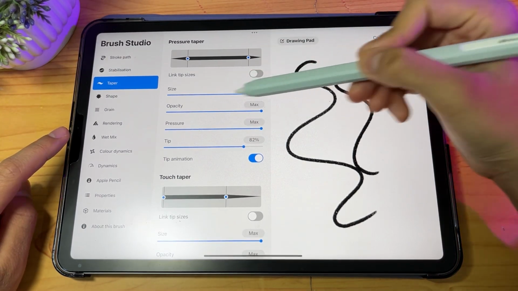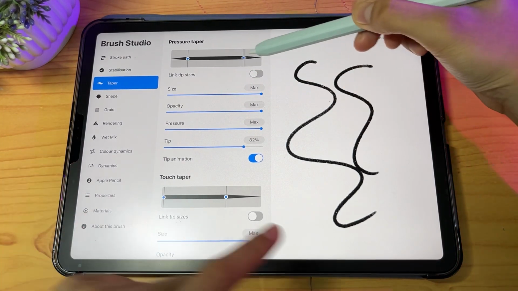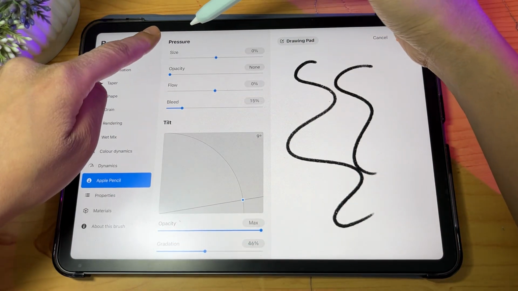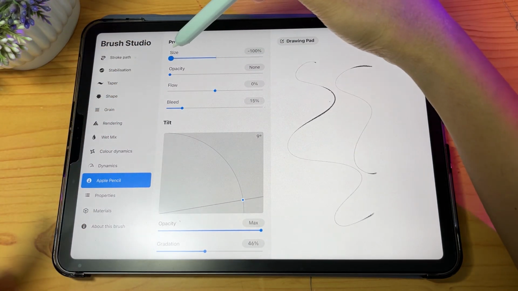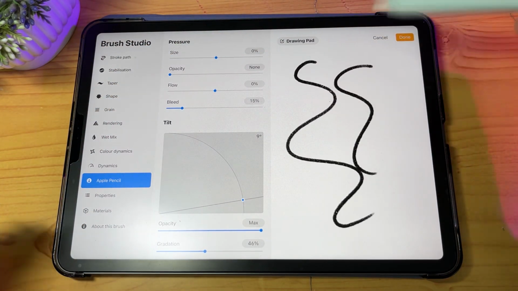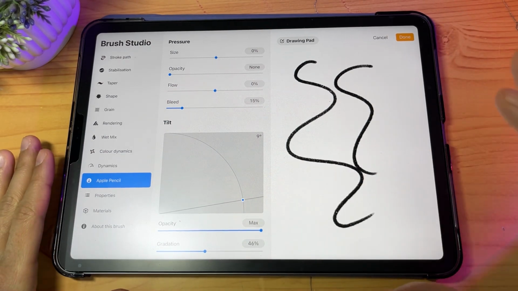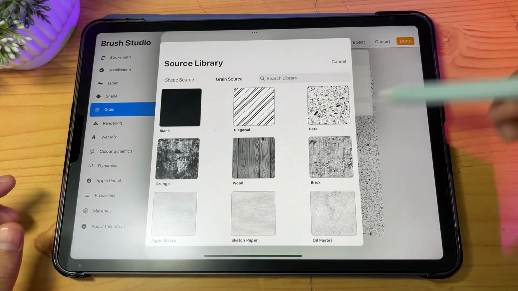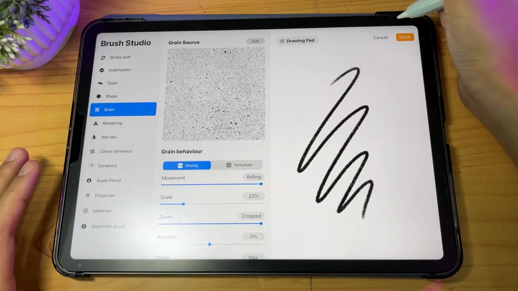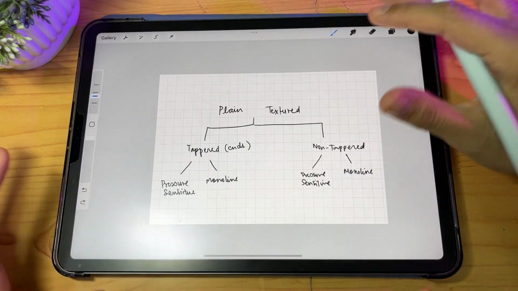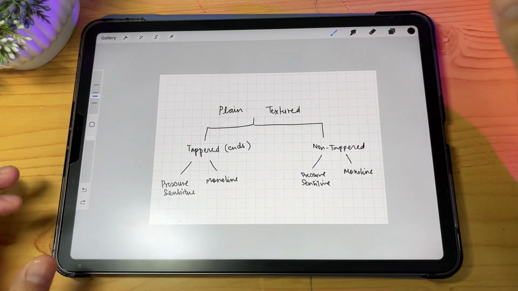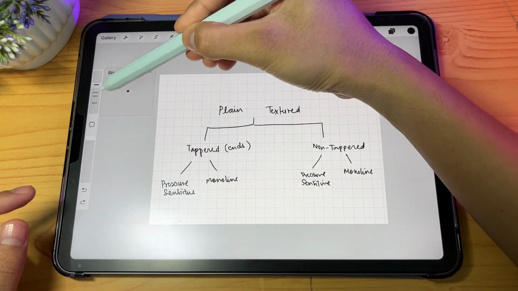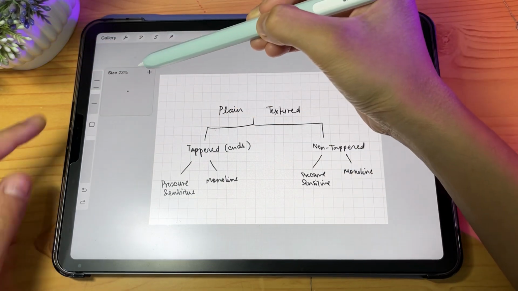You can also go with the default brush settings. For the taper, you can adjust it. You can see how I'm changing this. You can do it for both the ends, and see how the thickness of the tips is changing. Then go to Apple Pencil if you want the size to change with pressure or the opacity to increase with the kind of pressure you're applying. These are some of the most important settings. And then the texture and non-texture happens based on the grain of your brush. So whichever grain you have, you don't have to do these settings for each of the brushes. Go ahead, experiment and just change the streamline, and the pressure sensitive brushes already have these settings. These are basically important when you want to create your own brushes.